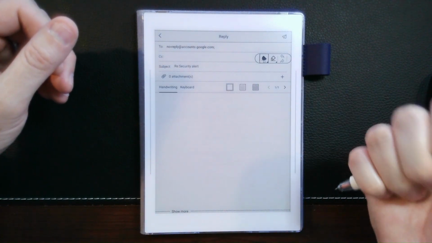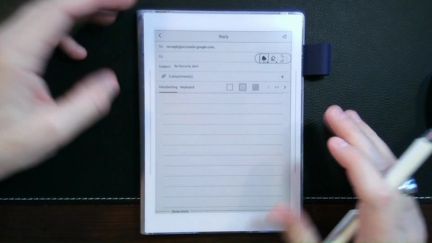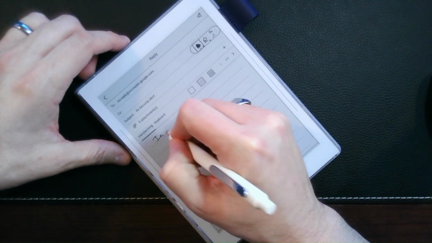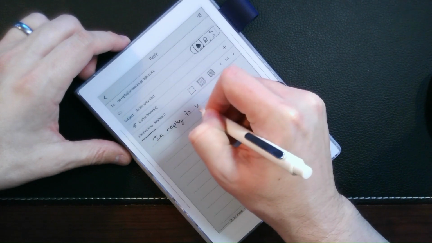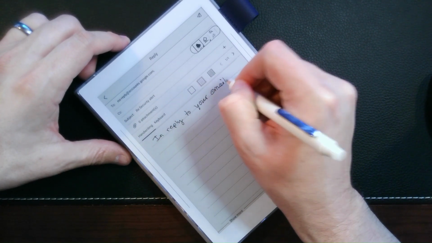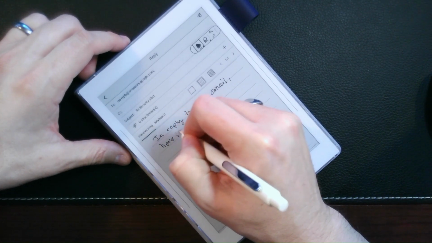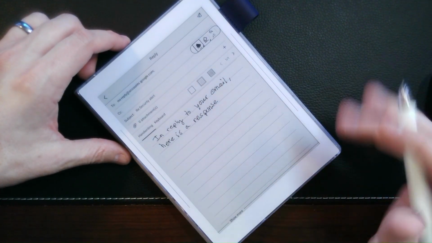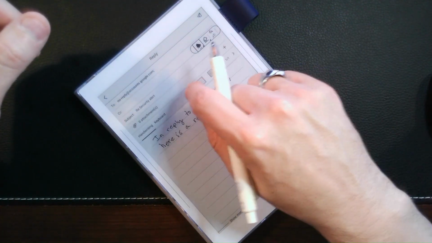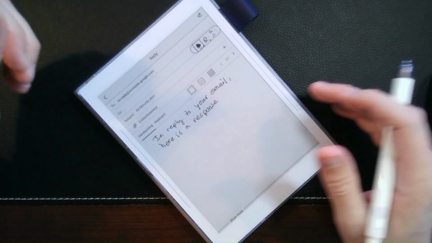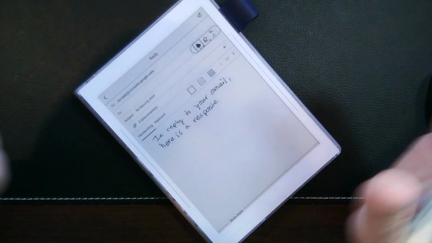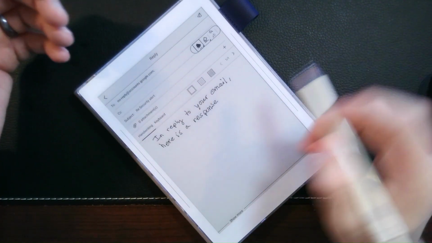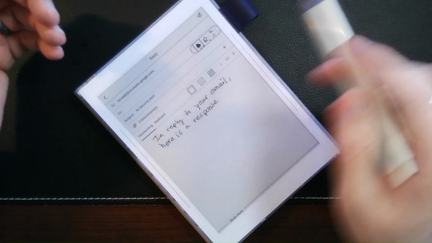And sometimes what I like to do is add the template just to keep my writing nice and neat. And I'll say, like, in reply to your email, here is a response. Now, of course, that's not beautiful handwriting, but it gets the point across. Now, when I actually go to send it, I can remove that template, and it'll look a little bit cleaner on the other side. Now, sometimes there are some scaling issues, so I don't tend to reply with this as much. If I do something, I add in a signature, and then I'll just forward and add an attachment.